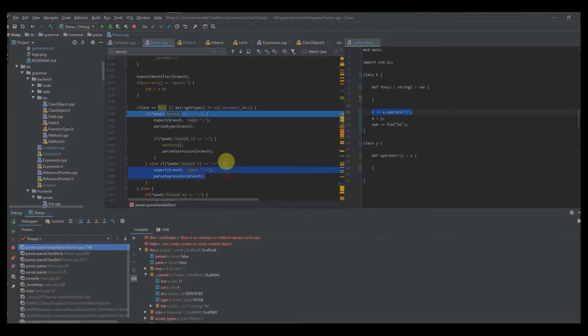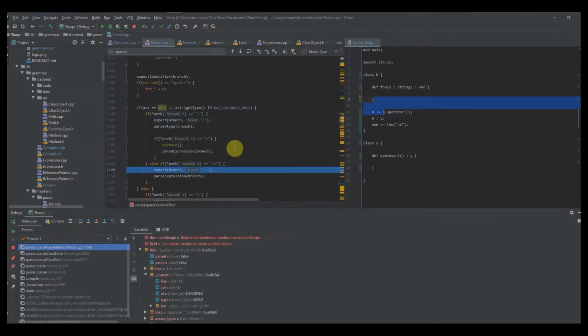Now we get to an important part, right? So this, again, I'll go over this later, but this code basically just tries to figure out what's going on. It tries to figure out, is it a single colon? If so, we need to process the type of the variable. And then, if there's an equal after that, then we need to process some expression. But in this case, we have this infer token here. So we're just going to immediately process an expression. So that's what it's doing.